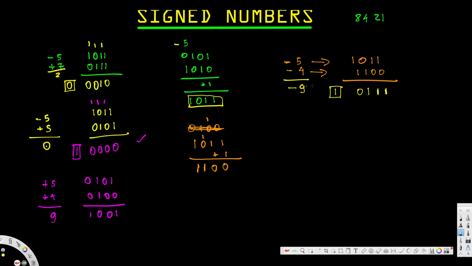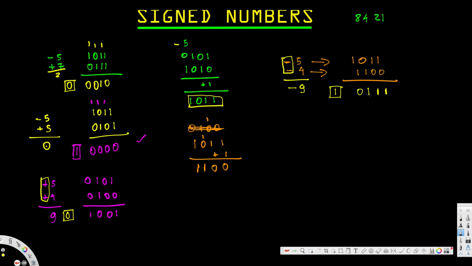Here you can see we are adding the same sign. When we are adding the same sign, if we have a carry that is 1, here we have the same sign, right? But here we had the carry 0. If it's 0, it's positive. If it's 1, it's negative. So whenever you add the same sign and you get an extra carry of 1, you have to do the 2's complement to see what the real answer is.